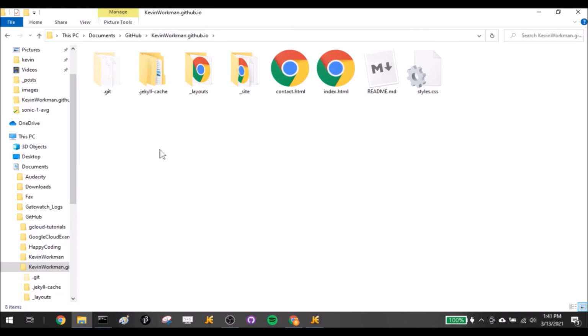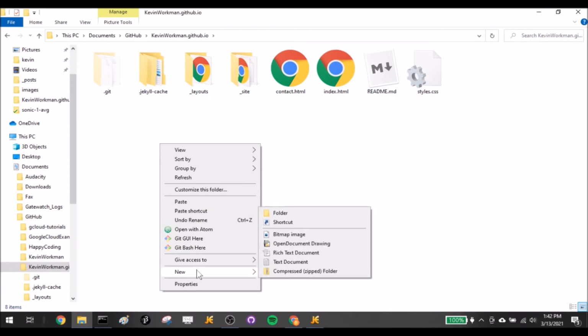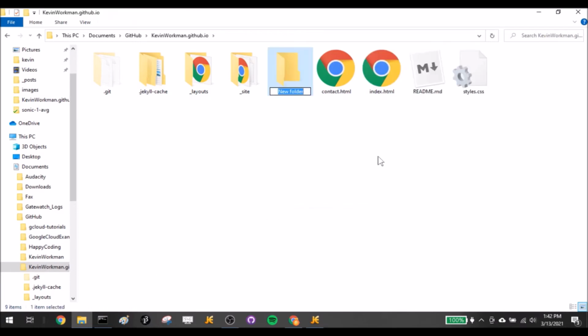To use the posts feature, you can imagine what I want to do next is add a couple of posts, and I could do that similar to what I was doing before, where I copy one of these files and just add straight HTML files, and that'll work, but it doesn't unlock a couple features that I want to talk about later, and it'll make my page messy because I'll have a bunch of HTML files hanging out in the middle of nowhere. So what I want to do is create a new folder called posts.